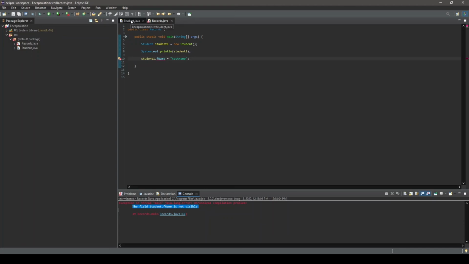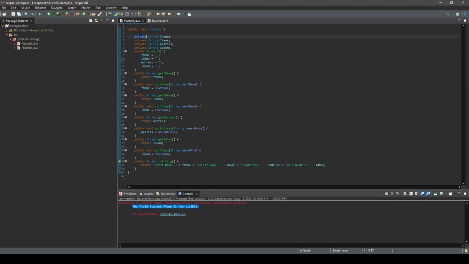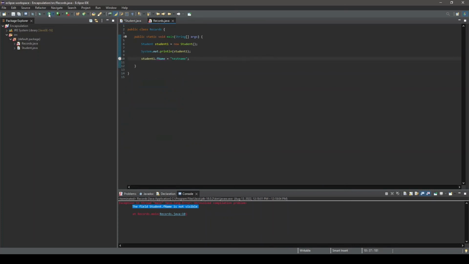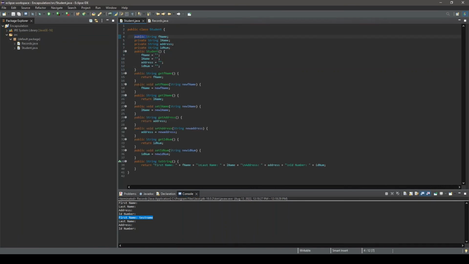Now, if we were to change what is called the visibility modifier of our fname variable to public, our code will work. However, this is often not a safe practice. Note that we have seen 2 visibility modifiers, public, which is used in cases where we want to allow the variable or method in which the modifier is applied to be referenced externally, as in this modified case, and private, which is used in cases where we want to limit reference to a variable or method to within the class it is declared, as seen in our first case.